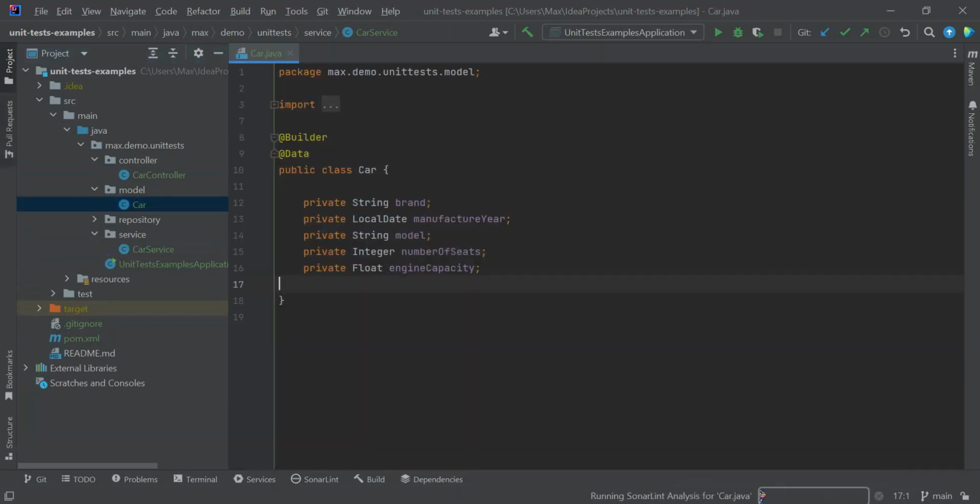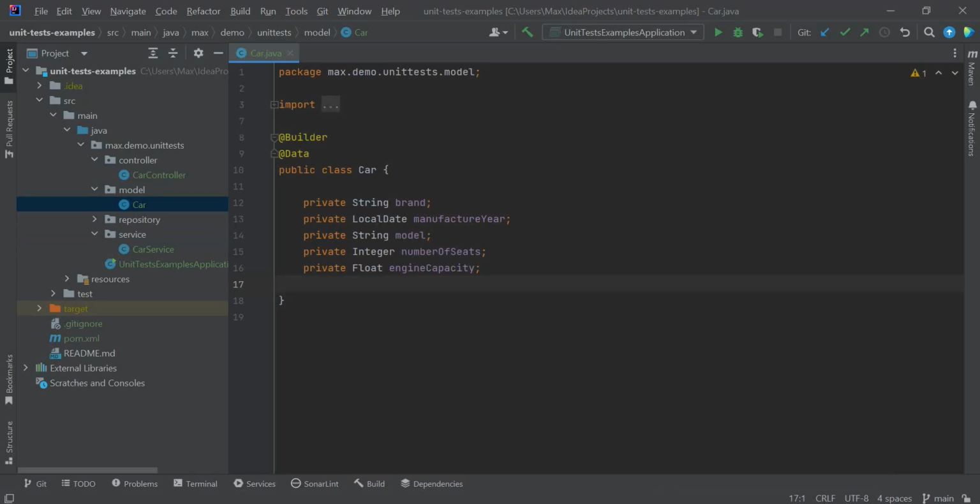For the car class, this is a Pojo. For this car class inside the model package, this is a Pojo class. Usually you don't have to create unit tests for Pojo classes. Why? In here, the Lombok data annotation is creating, behind the scenes, setters, getters, constructor, everything. And we know how setters and getters work. They will always work like that if you use the default, right? It doesn't make sense to lose time unit testing something that you already know how it works and that is very simple.